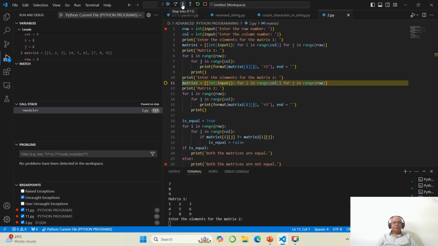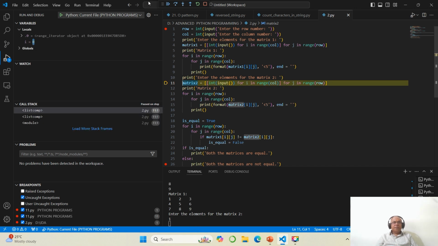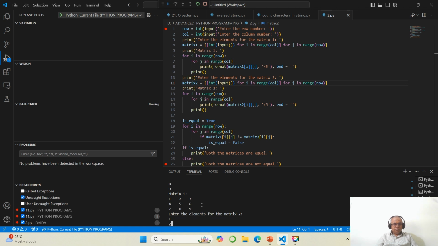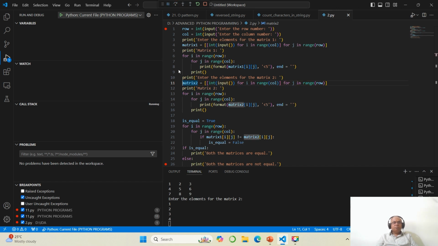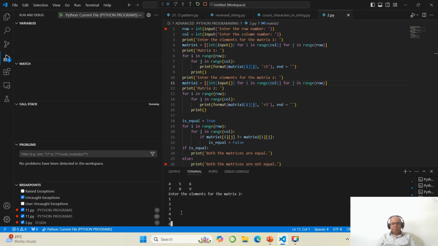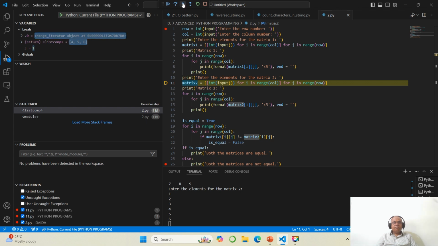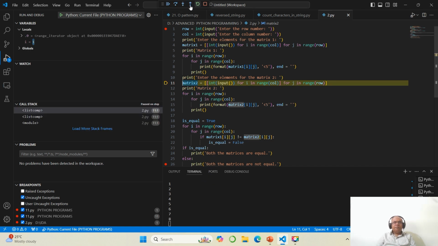Enter the elements of the matrix 2. So now I will go for individual elements: 1, then we have 2, then 3, then 4, 5, then 6, then 7, then 8, then 9.